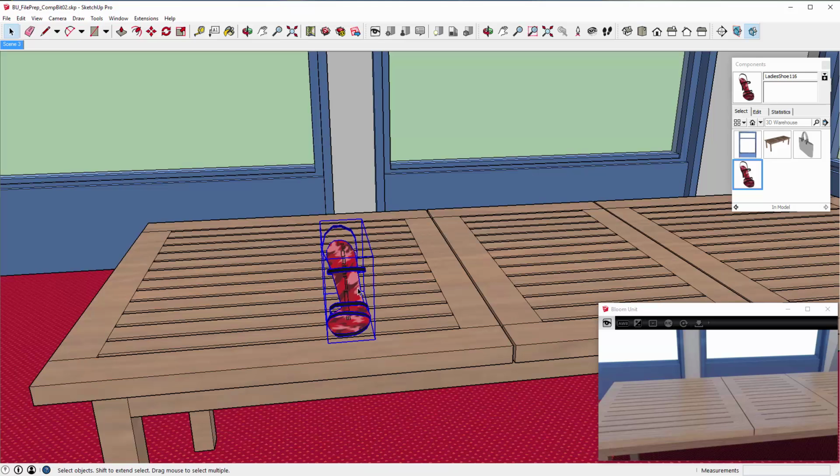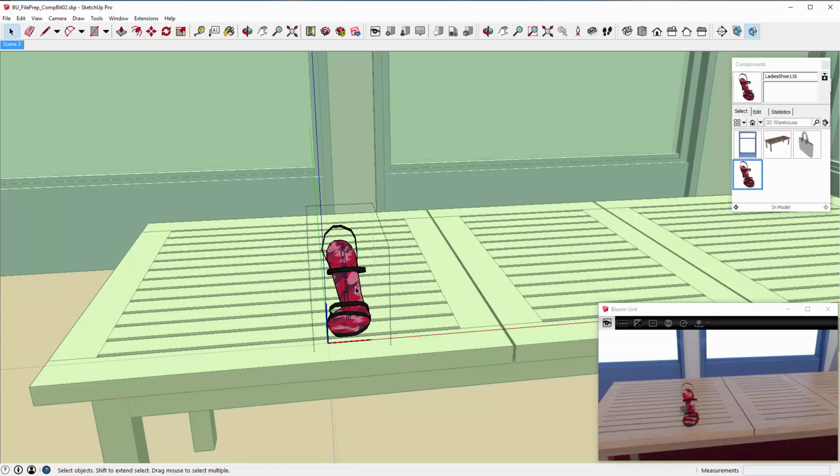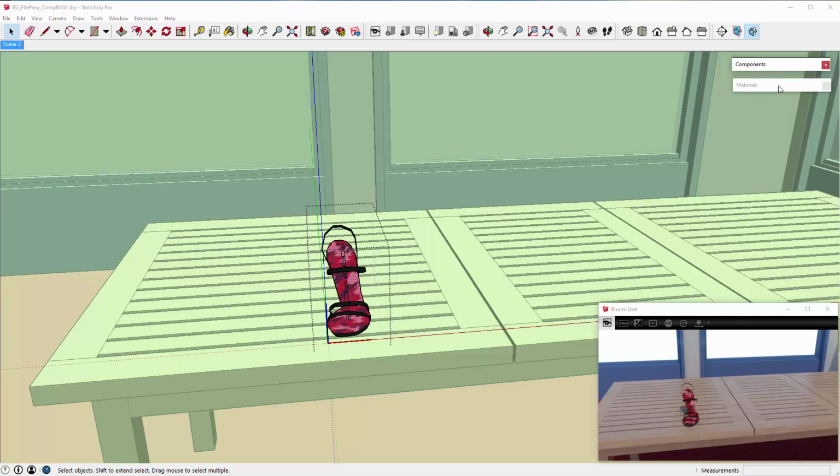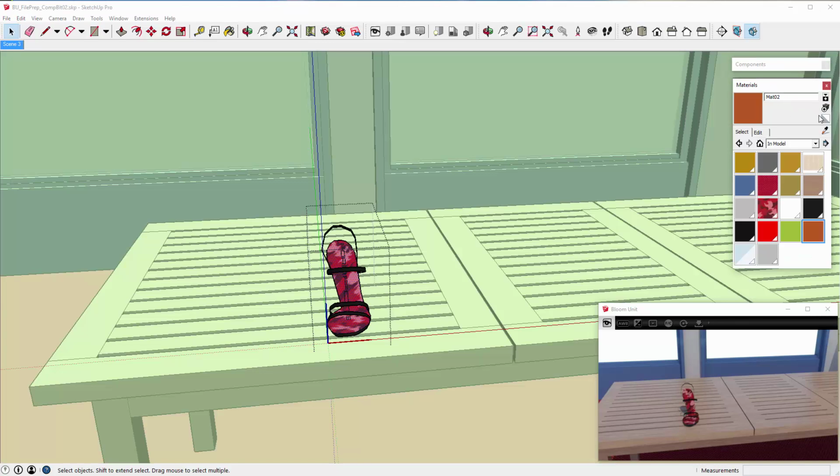Now SketchUp has a very useful function where if any part of your component model is painted with the default finish, then if you drop any other material onto any copy of that model, only the areas with the default finish will change to your new selected finish. To show this, let's double click on our single shoe model and enter edit mode. Then select only the faces at the top of the shoe platform and paint these surfaces with SketchUp's default finish, which is always displayed and available at the top of the materials dialog.